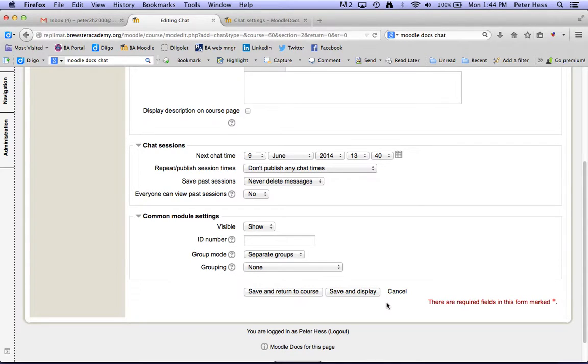You can even use it in class that would allow students who are perhaps more quiet to participate in a discussion. So there are a lot of creative ways that you can use this, and I'll leave it to your own creativity to figure out how to use it for your course.